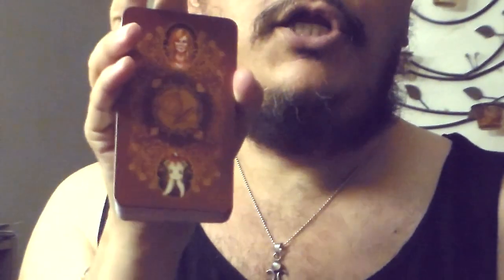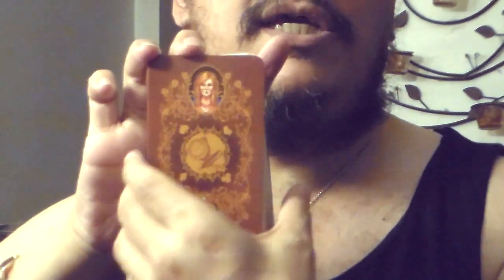Okay, so here's, and since I do not use reversed cards in my readings, I love the fact that this deck tells me if the card is upright or reversed before I pull the card. So this is upright and this is reversed. And I'm going to ask my awesome audiovisual person to do a little bit more of a close-up. So let's see. You know what? That will work. So yeah, and I get to really see. Okay, good. Learn as you go.